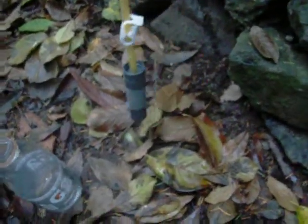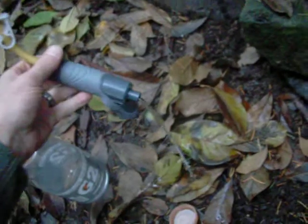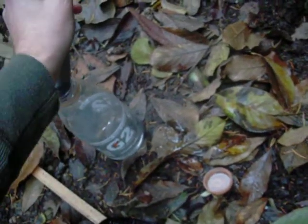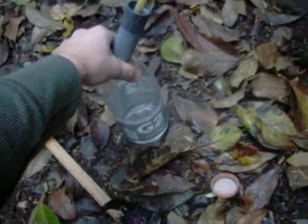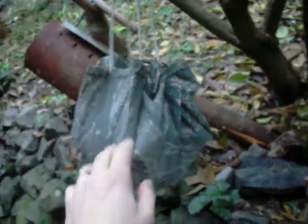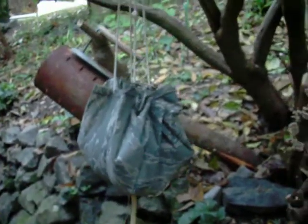Let's just see how fast we can get the water here. Undo the hook — you get a good flow rate going right away. This is a Frontier Pro water filter by Aquamira hooked up to a water bag that I sew and design the connection for. The bag is square and you can use it several different ways to get water from lakes, streams, and rivers.